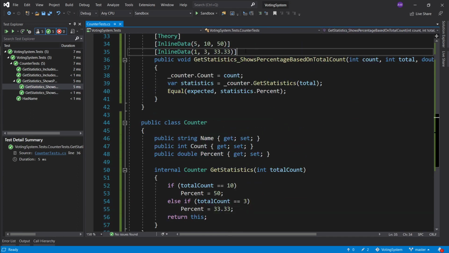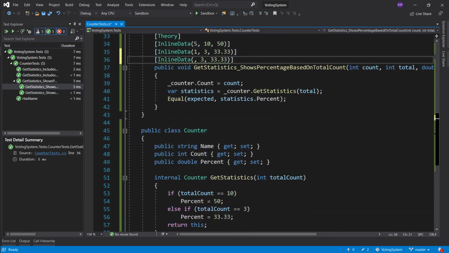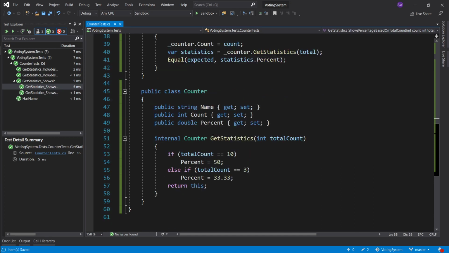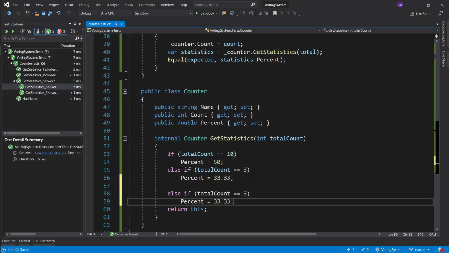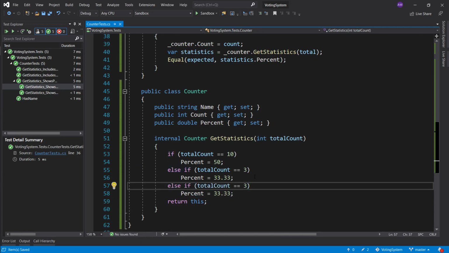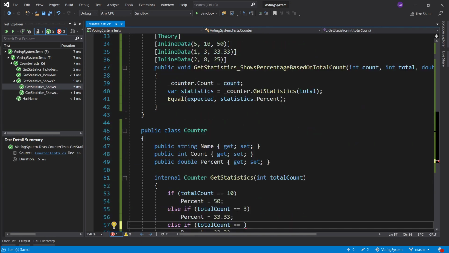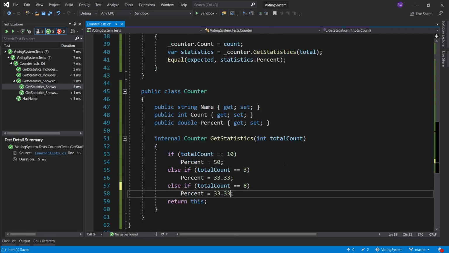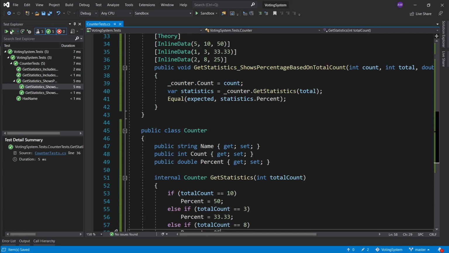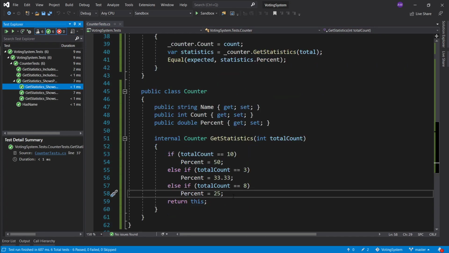So if you're being specific in terms of these, like 2, 4, or let's make it 8, and this should be 25%, and again, all you're going to do is add something like this, where you're going to see if total count is 8, 25, and we're going to run it. Okay, this is not correct.